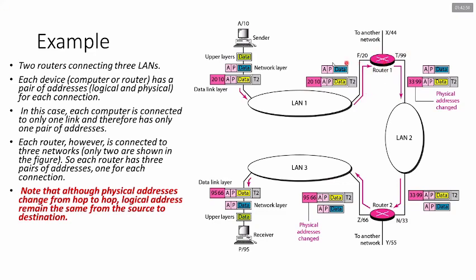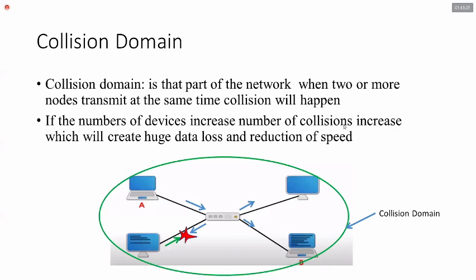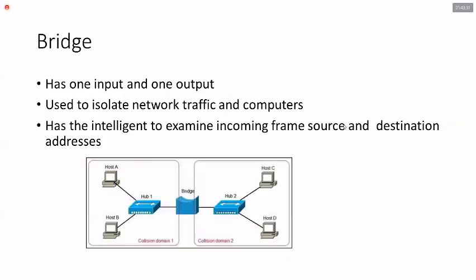So to do that, you need layer 3 intelligence, right? Because final destination details are in the layer 3 packet, not in the layer 2 frame. So you should have the intelligence to look at the final destination and make a decision whether you should send it to this side or this side. And you should have the understanding or the database to identify that if this has to go to P, P is somewhere here, so I have to forward it to LAN 2, right? So that information also should be available with the router. So routers always look at the final destination to make the decision where this should be forwarded.